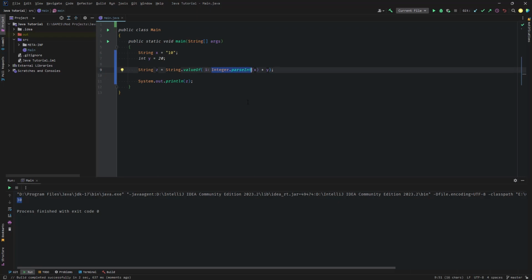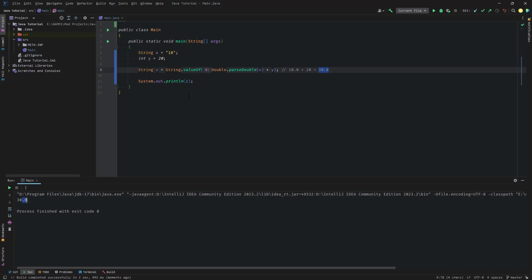Integer.parseInt is a type of casting that can convert a string to an integer. We have different parses for strings, for example, Double.parseDouble. Again, it will read the internals of this string and see if it can convert it to a double. In this case, it will give us 10.0. Then the addition with 20 will happen. Because the first one is a double, the result is a double, so it will become 30.0. And then directly converting it back to a string, the result will have the .0 as the string at the end.